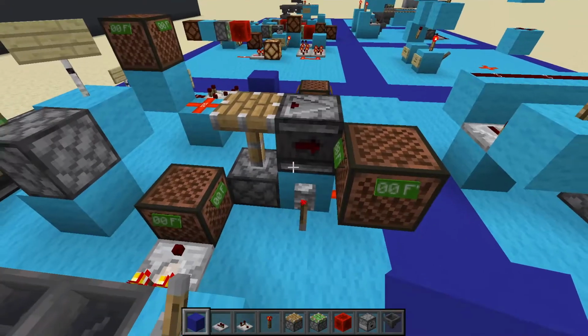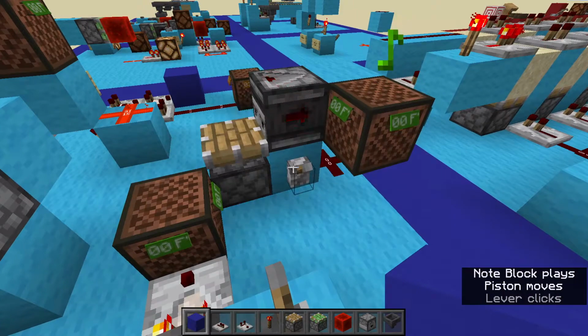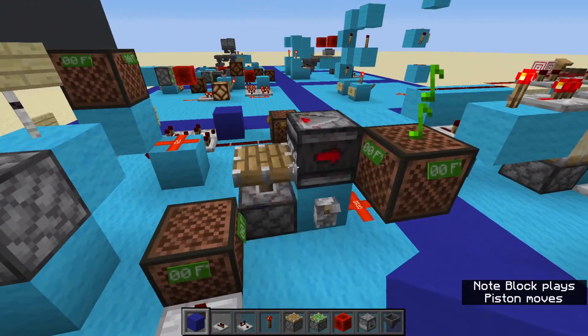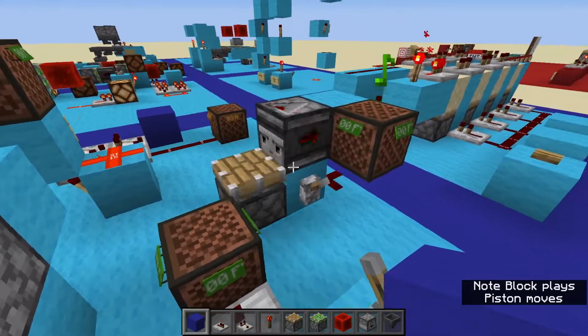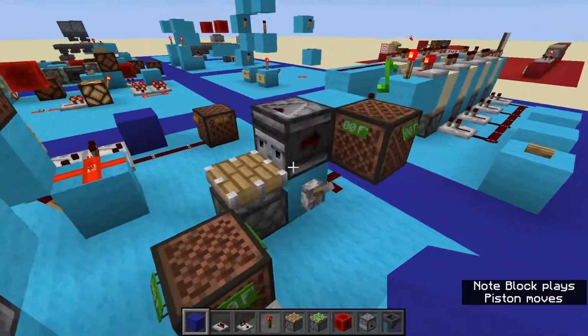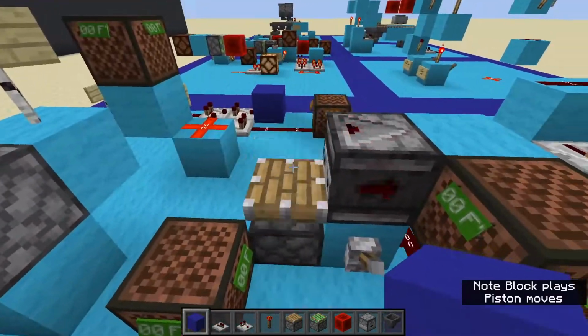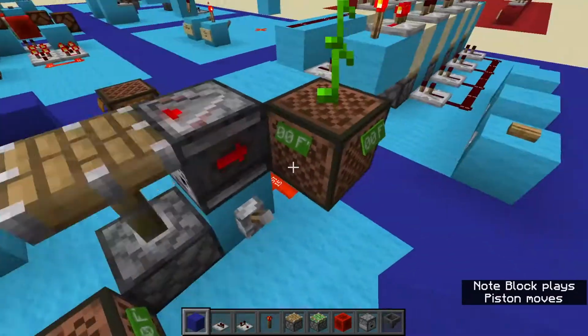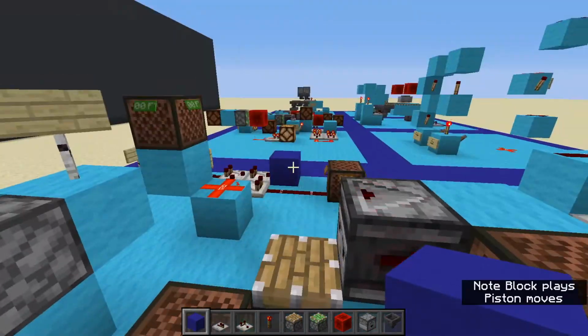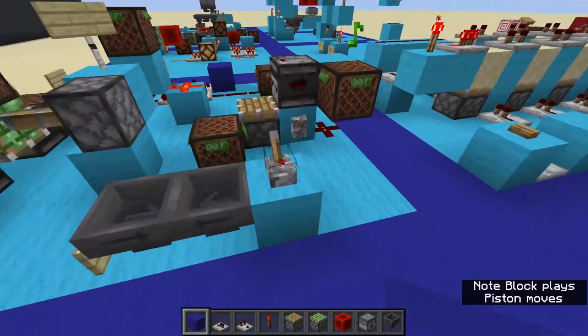And this one is one of the fastest clocks you can possibly build. As you can see here, it's twice the speed of an observer clock, because the observer detects when the piston extends, and the observer detects that the piston retracts, and it sends a signal to the piston that it extends, which the observer detects, and so it's going to fire like a madman.